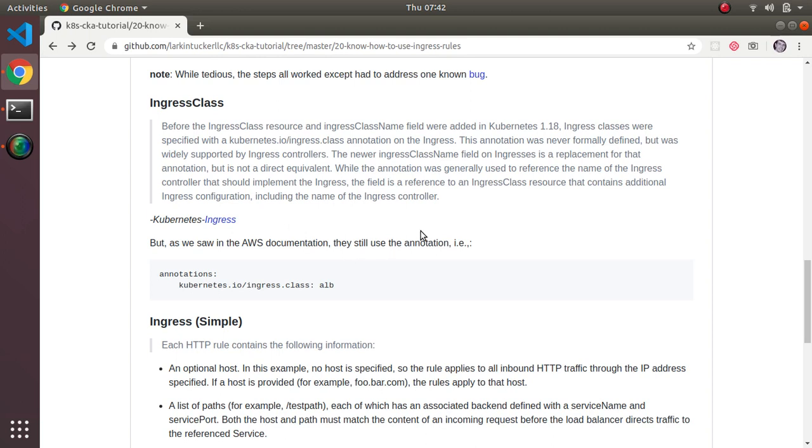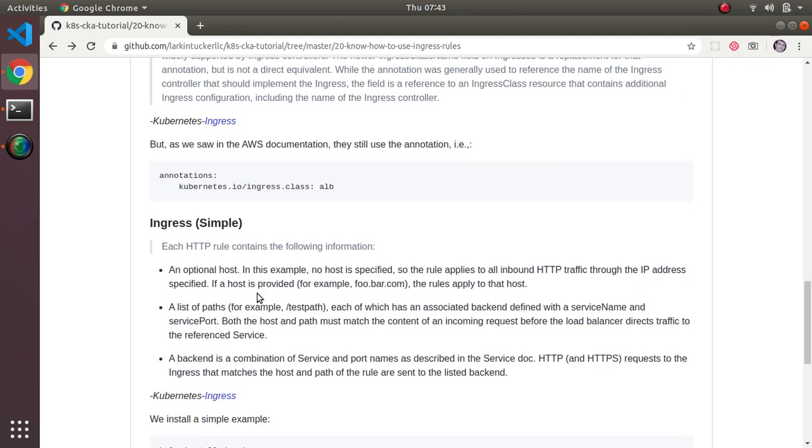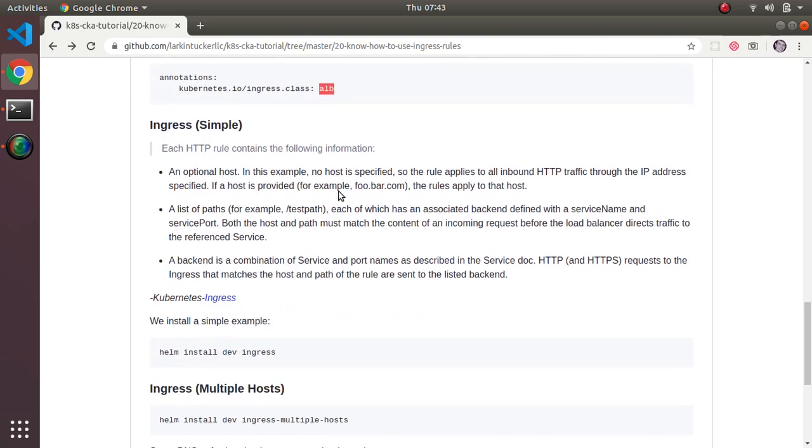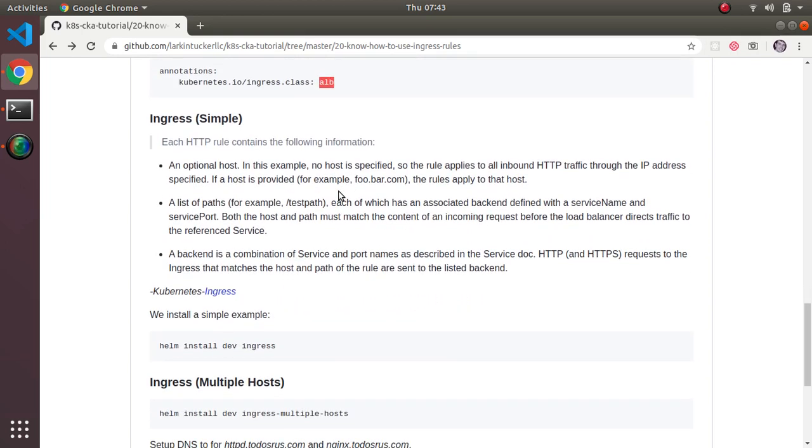Now, the older approach is much simpler, and it's actually the way that the AWS controller works. You just tag, I think I have an example here. You basically add to your Ingress objects an annotation of a particular format, kubernetes.io/ingress.class. In this case, the value is ALB, and that is actually how, right now with AWS's implementation, the Ingress gets tied back to the Ingress controller, just by this annotation. Much simpler. Okay, so that's how we're going to do it.